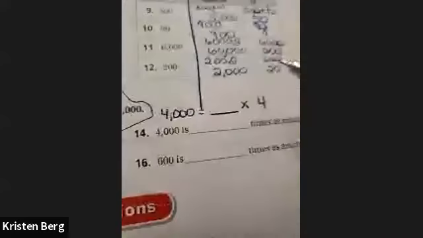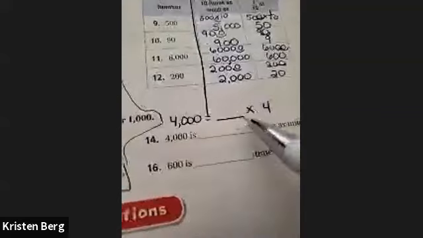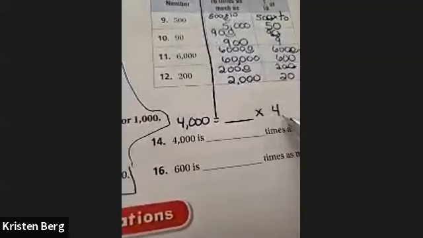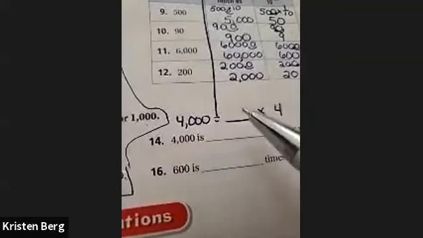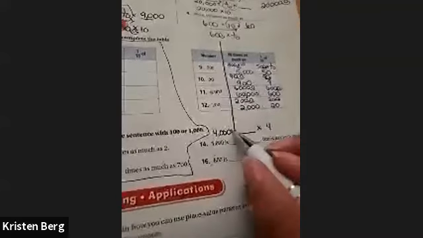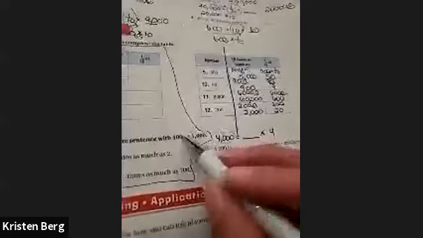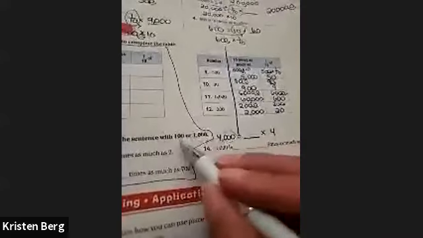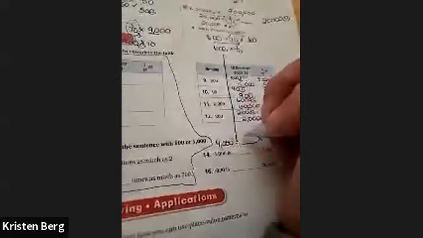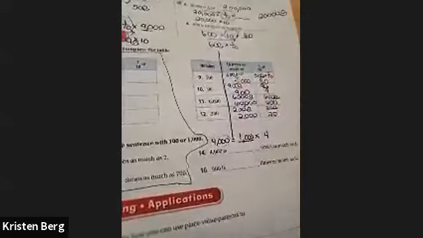Now, some people will be like, oh, well, this is an easy one. You are either going to complete the sentence with 100 or 1,000. So is 100 times 4 going to give you 4,000, or is 1,000 times 4 going to give you that? You should be saying, well, I need 3 zeros is what is needed. So which number is going to give us 3 zeros? It is going to be your 1,000. So this one is 1,000.